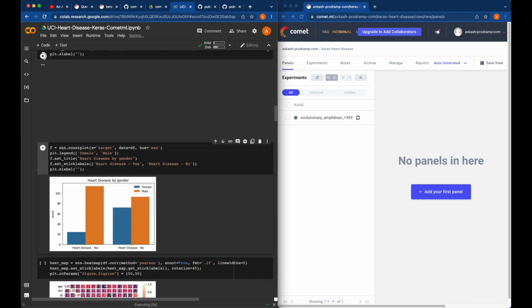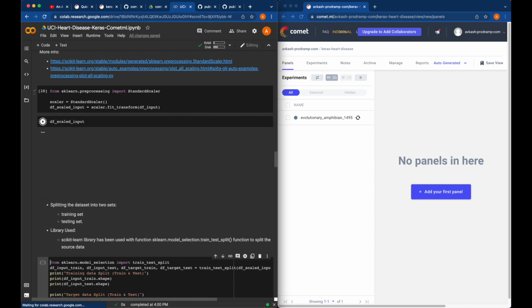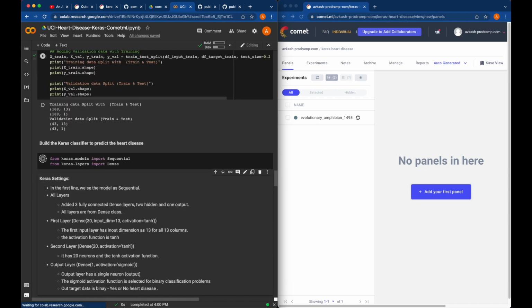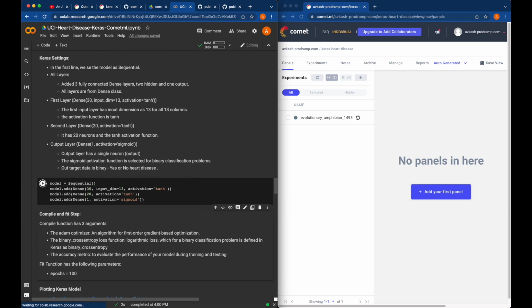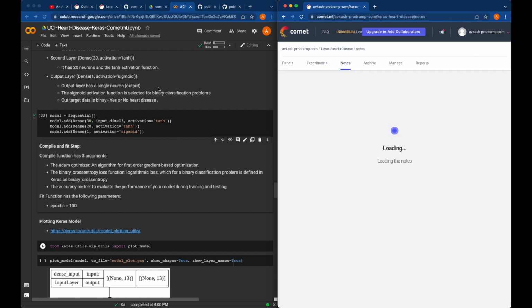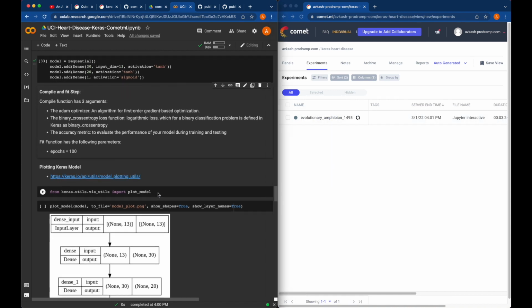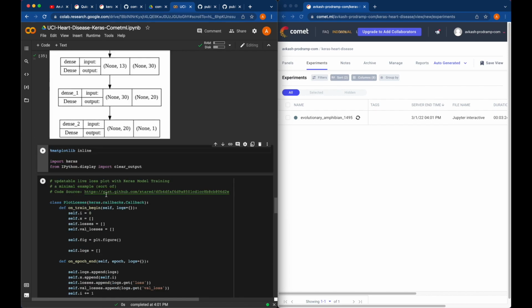Columns. This is just a simple EDA, so I'm bypassing everything until I get to building the network. Here the model type is sequential, with the Dense layers from Keras, and here we are defining our model. Now if we look into the experiment, this is the place where we should be able to connect to our experiment from Comet. It is already there, but as of now I do not see a lot more data. So far everything looks good. We are just looking into our network.